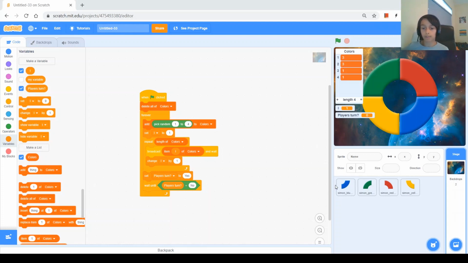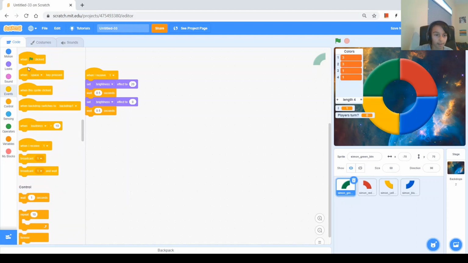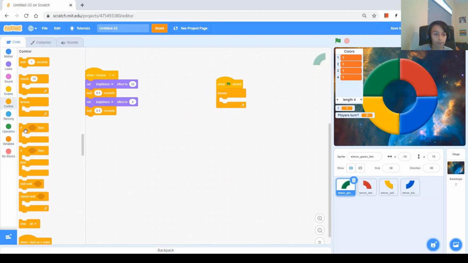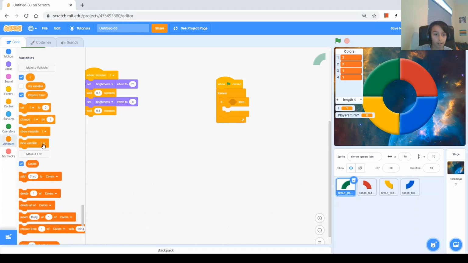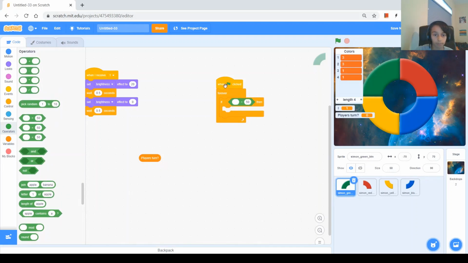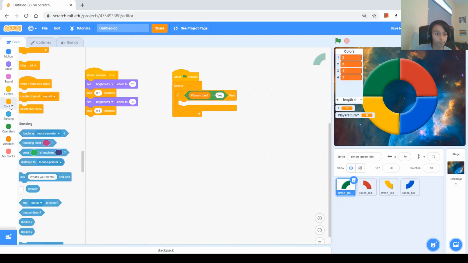So next what we want to do is let's go to the green one again, and let's make these in order, like these sprites, let's move them so that they're in order. So 1, 2, 3, 4, that's good. Now here, basically we're going to do when green flag clicked, forever, we will ask ourselves if it's our turn. So if player's turn is equal to yes. Then we will ask us another if.